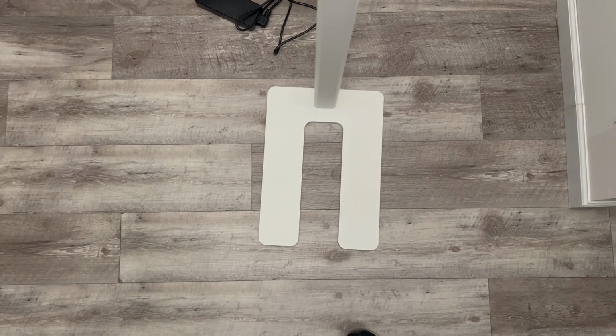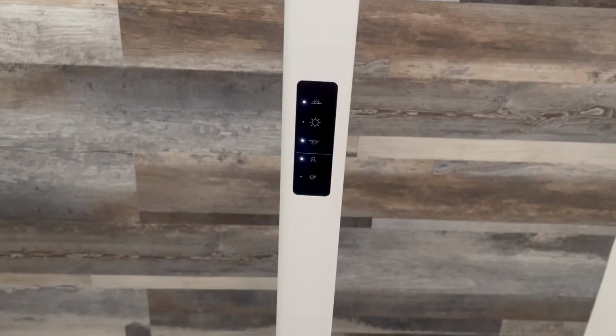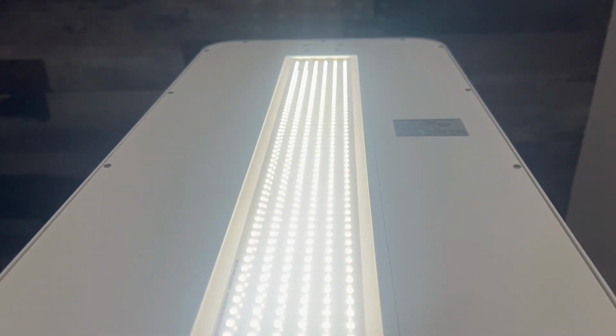Once again, this is honestly the highest quality lamp I've ever seen or tested ever. And it really does help with your eyes. As you can see in the demonstration I was just showing you there, it helps with no shadows, which is kind of a weird phenomenon. Usually when you have lights above, you get shadows below for taking pictures, but this eliminates it.